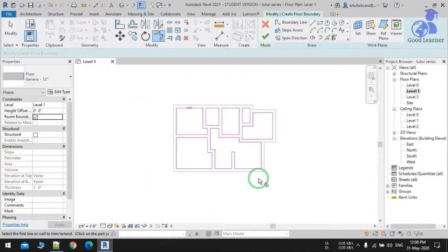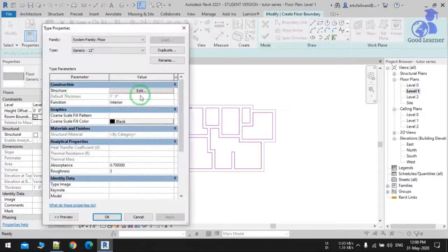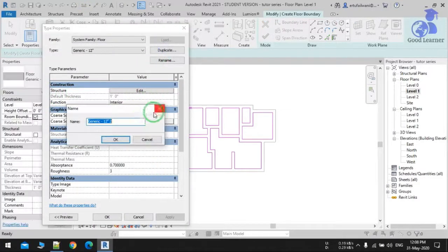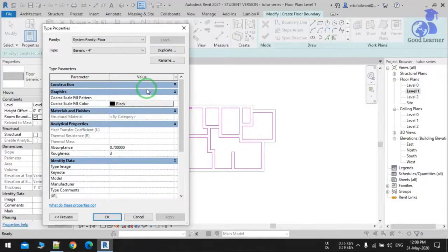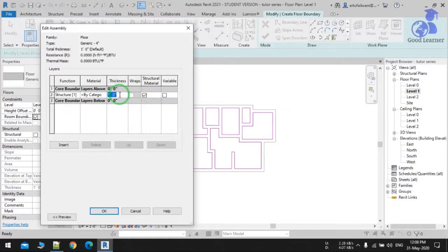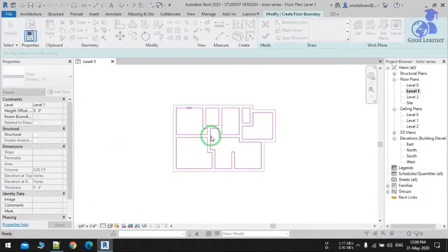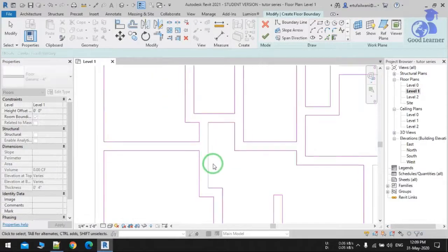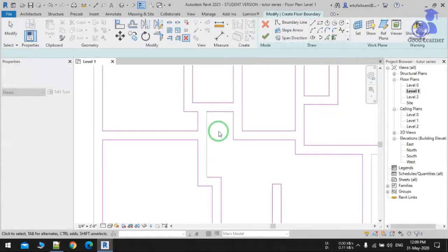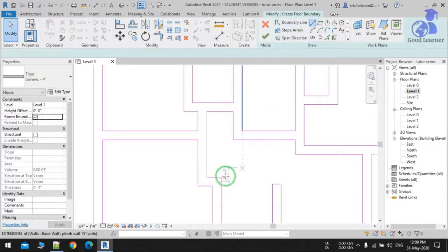Okay, we have finished with the floor. Just know that this is the 12 inch floor. So I'm just changing it, maybe we can duplicate it and choose it to be a 4 inch floor. Again, this is not the thing we are designing. We just need to place the elements, just model this. So here it will be overlapping. Let me just try to remove them. Yeah, they were overlapping, there were two lines, so that was the exception.